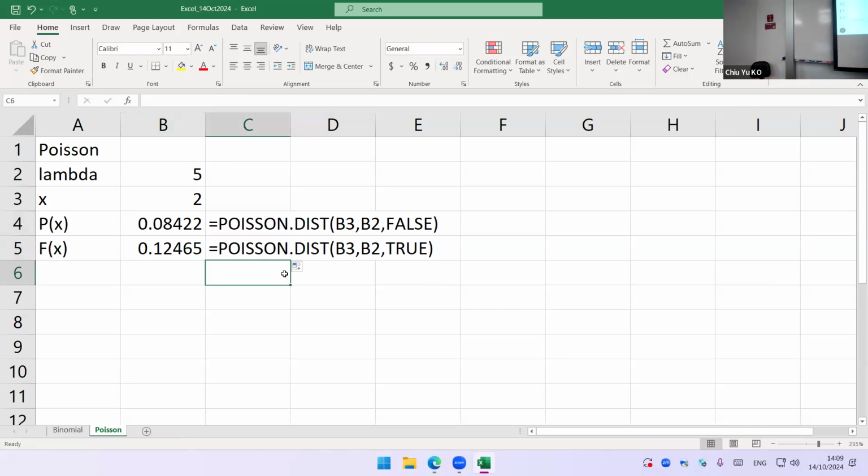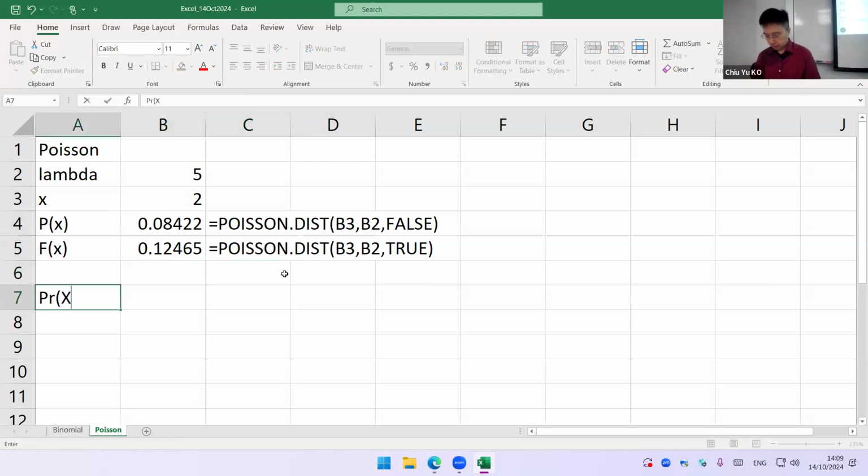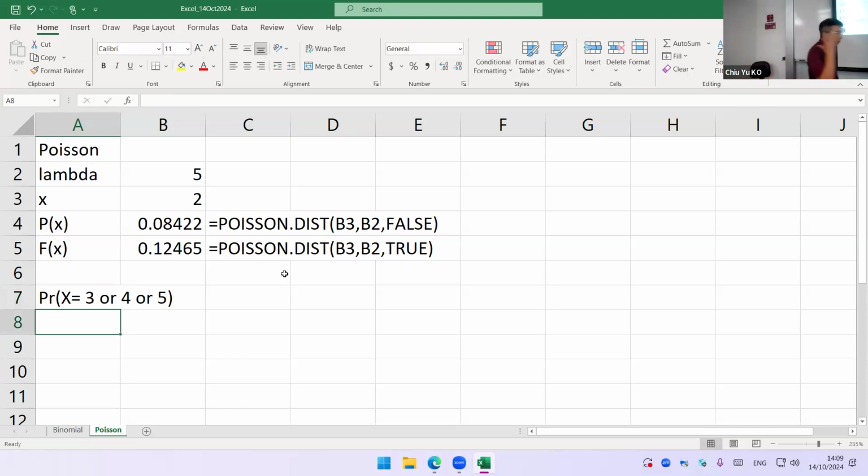Okay, so now maybe I ask this question, to make it more fun. Okay, what is the probability that, within the next hour, how likely is it that you have, say, 3 to 5 people come in, right? So 3 or 4 or 5. Okay, how do you do that? Okay, again, I'll give you 2 minutes, 3 minutes, maybe we have 3 items to work out, and you can try.